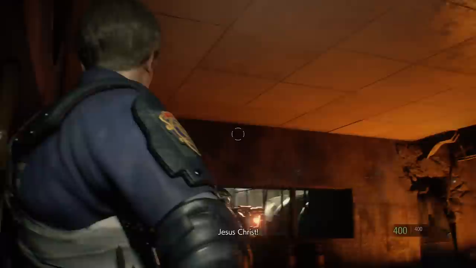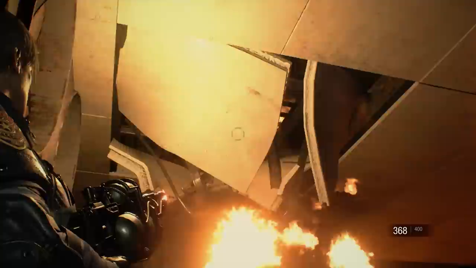Trying to walk over there in order to trigger Birkin to come down here. We got 800 flamethrower fuel, so we're just gonna go ahead and torch his arm whenever it comes down.